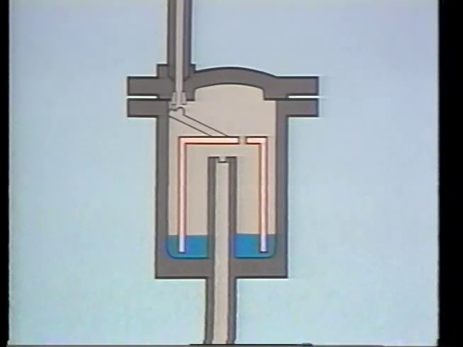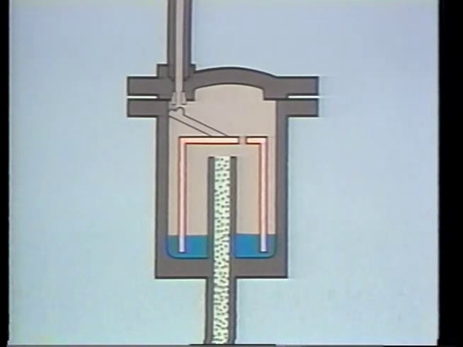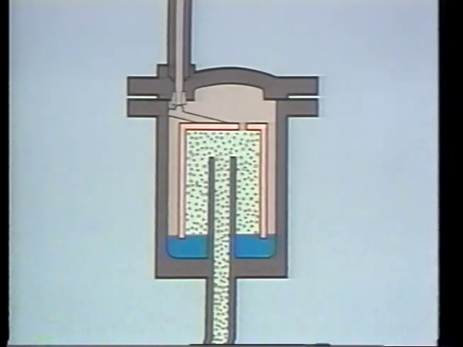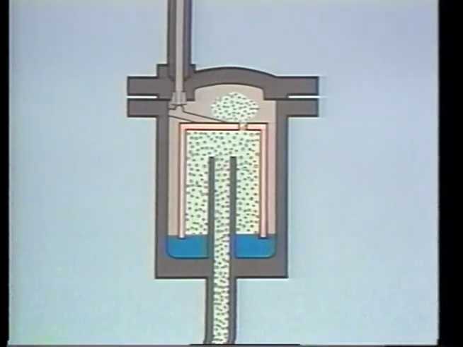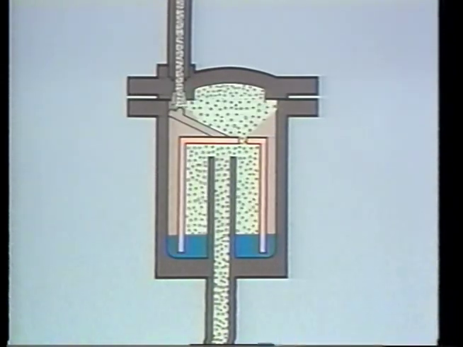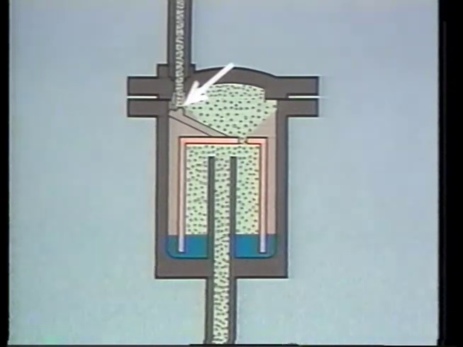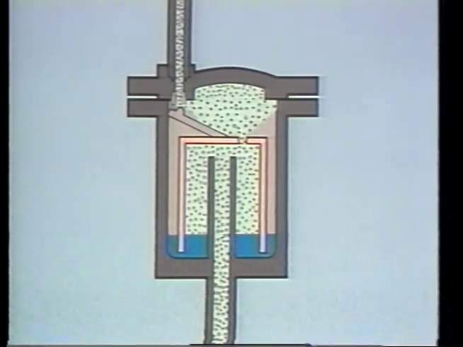The inverted bucket trap is good at removing fairly small volumes of air. When air enters the trap, it fills the bucket, causing it to rise. This closes the trap valve. But some of the air is able to escape through the hole in the top of the bucket. As it does, the bucket loses its buoyancy and sinks, opening the trap valve. The air is then discharged from the trap outlet. Since the hole in the inverted bucket passes only a small amount of air, these traps should not be used where large volumes of air must be removed.